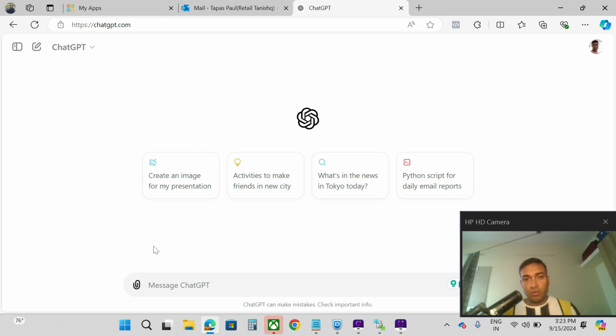Again, what is ChatGPT? ChatGPT is a large language model, so we can ask anything to solve our problem. Suppose you are a marketer, you can generate more content. Suppose you want to create video content, blog post content, or a social media post, or you want to solve some coding problem like Python, Java, SQL, Excel, any kind of problem, you can solve it, and you can get ideas also.